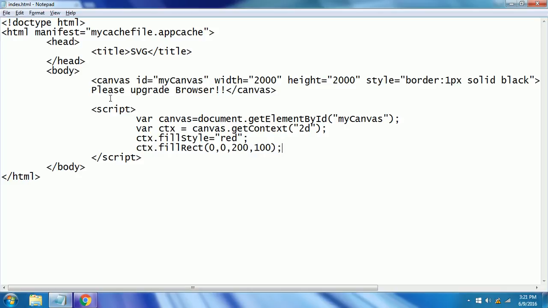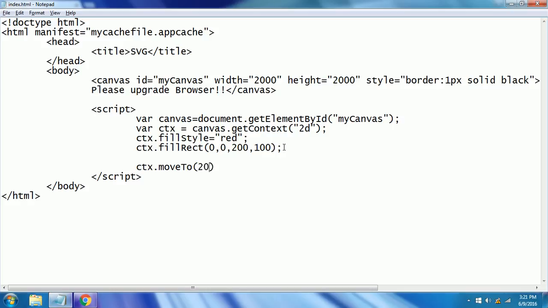And if you want to draw a line, we have to say ctx.moveTo. To define the coordinates from which point we start the line, we use moveTo.